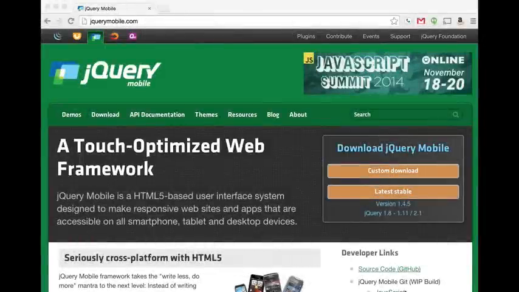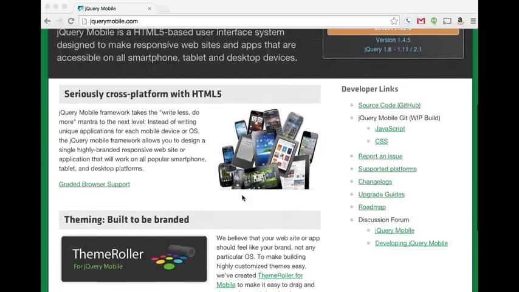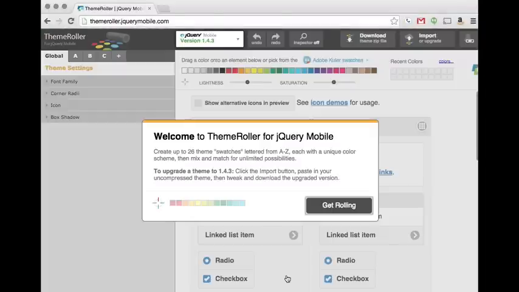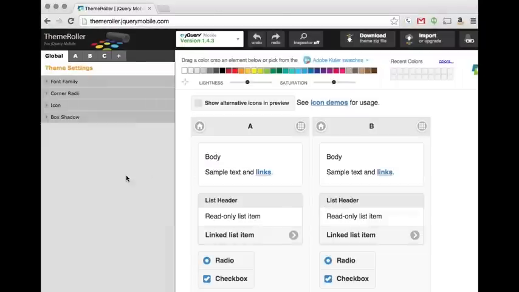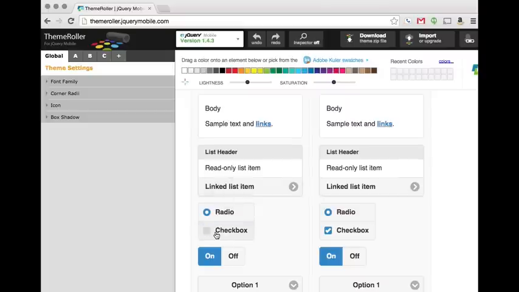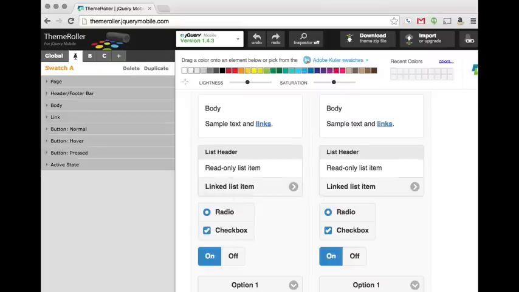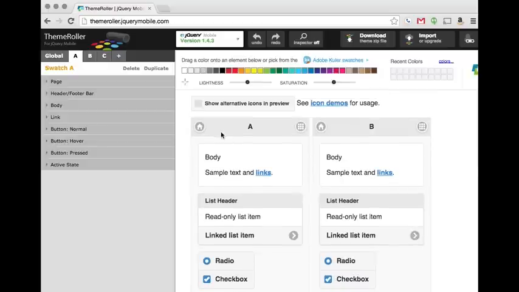I'd also like to mention jQuery has a great tool to change the colors of your theme for your single page app. You go to the theme roller for jQuery mobile, and there's instructions on how to use this, but basically you have global settings for your themes, and then you have 3 default themes that you can reference, A, B, or C, and you can add more.